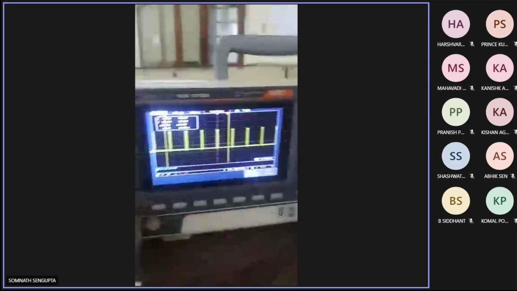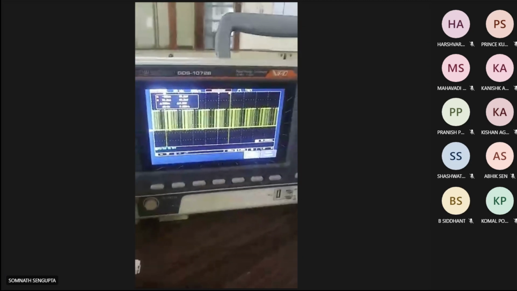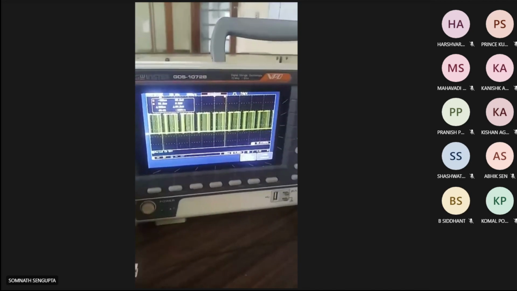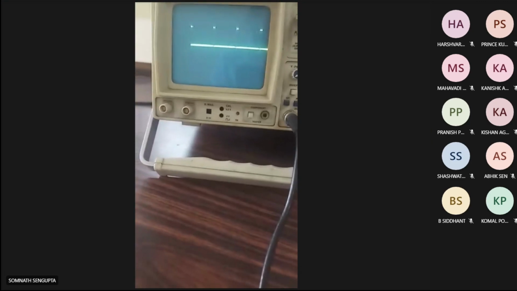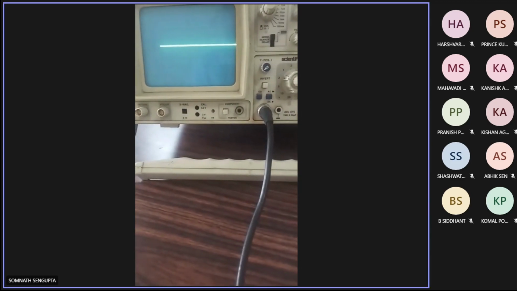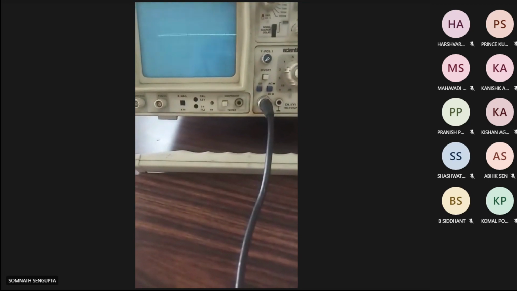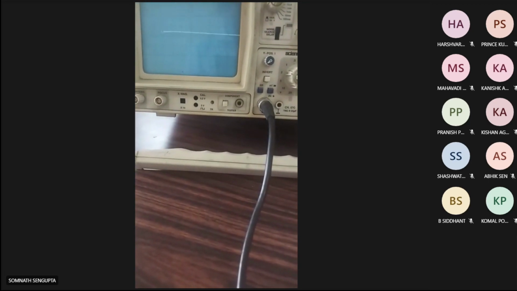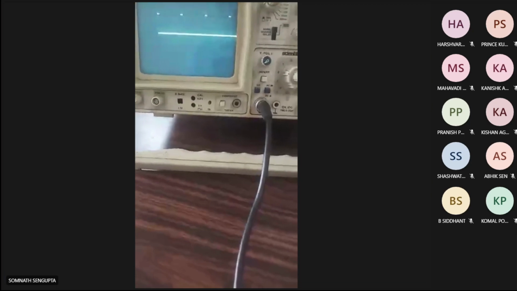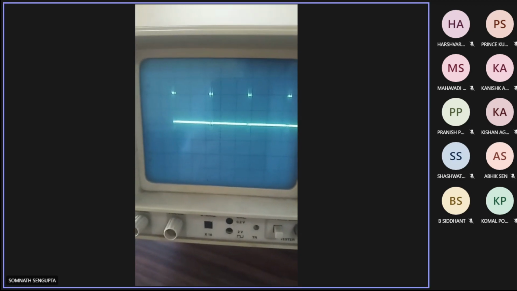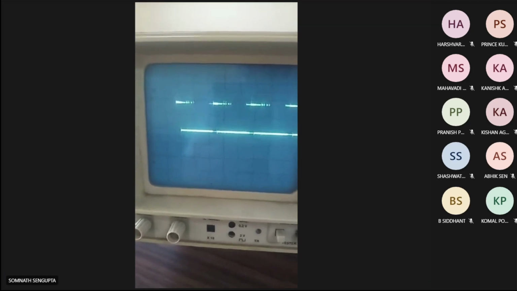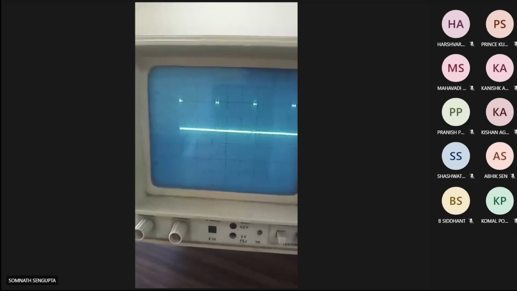So anything you want to know? Have you understood it? How to calculate the frame period from the CRO?